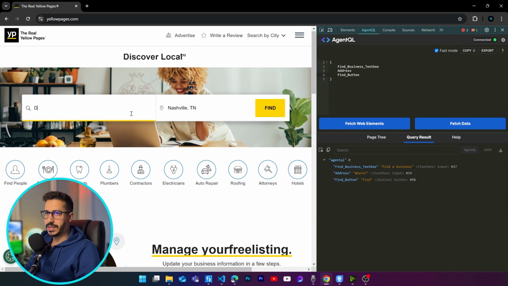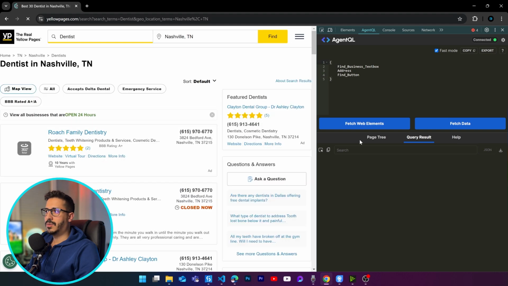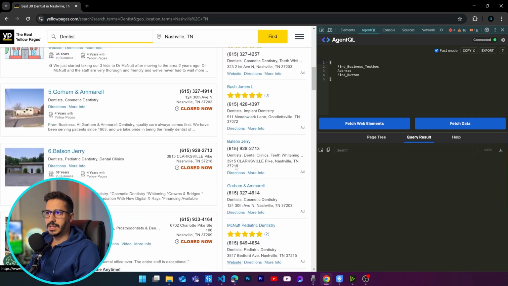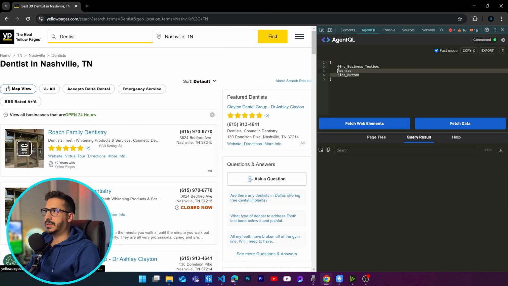Let's say, for example, we're going to look for dentists in Nashville, Tennessee. Let's go to find, and now what we want is to basically scrape the elements that we have here. So scrape this page, all of it, and see if it's going to be able to detect the data. So we're going to come back here, and the syntax this time is listing.